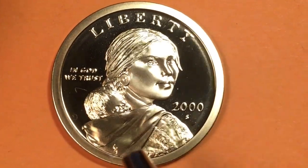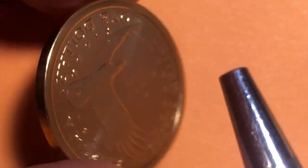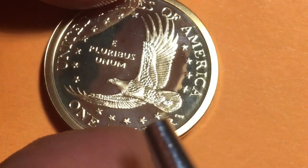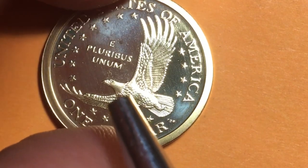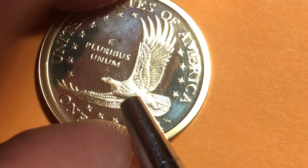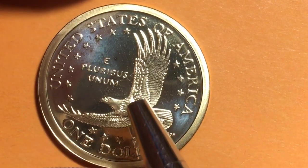So they're all out there, and they're all in demand. And this one right here is worth more than $5. You see it has a smooth edge on it, and on the back we have the flying eagle. And this is not the wounded eagle version. There is no wound going through the eagle's body. The wounded eagle version actually has a line that was a kind of mint crack that just goes right through the body. Almost looks like it was hit by an arrow.